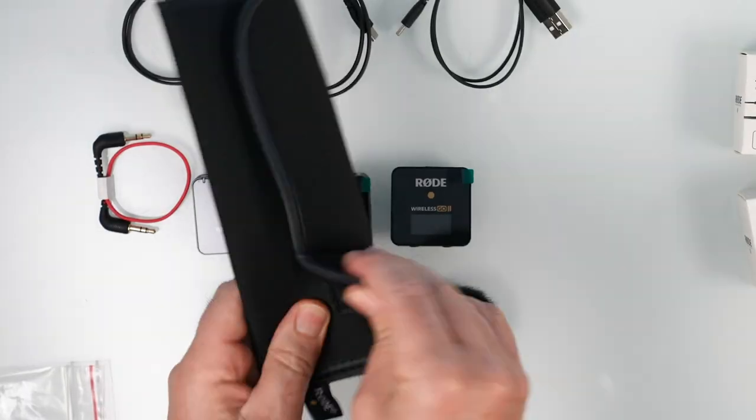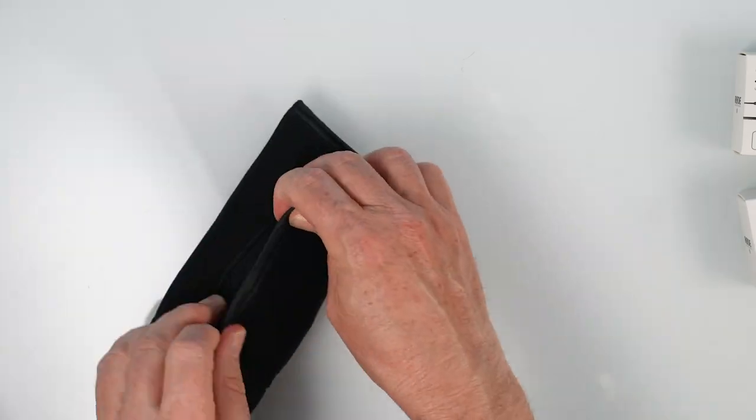When you open the box, you get the case, which is nice and big. In the box there are also three dead cats — not cats as in meow, but that's what they call furry windsocks. So we've got three, which gives you an extra. One of my big irks on the first version was trying to get the windsock on. Now it has a locking system: you can see two little dots, then twist and it locks on. That is not coming off. Super easy to get on and it's going to stay on. If you're recording outdoors using the internal microphone, the windsock completely eliminates wind noise — I tested it in a convertible with the roof down and it works great. Just push and turn to take it off, and if you break one, you've got spares.